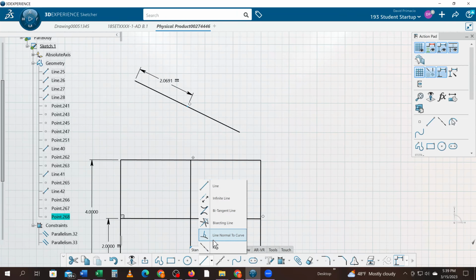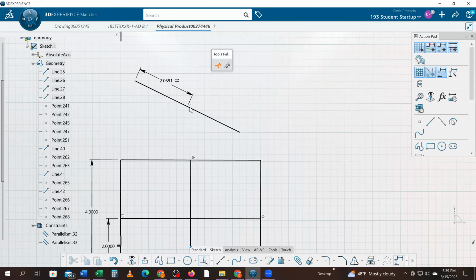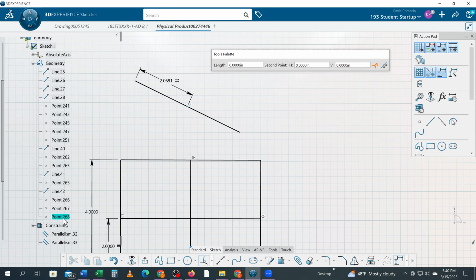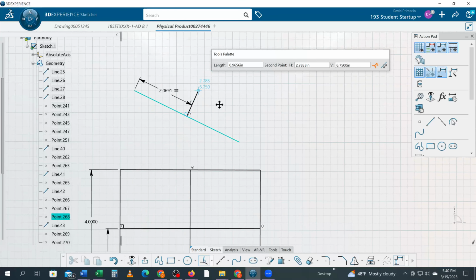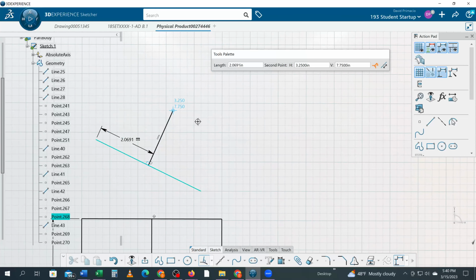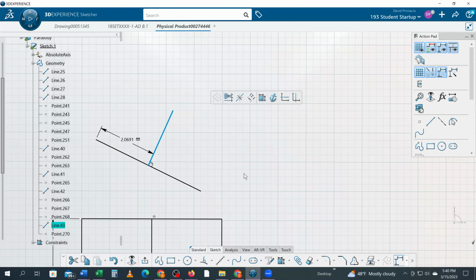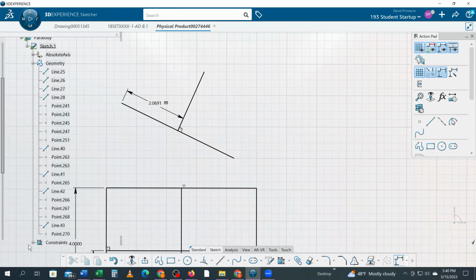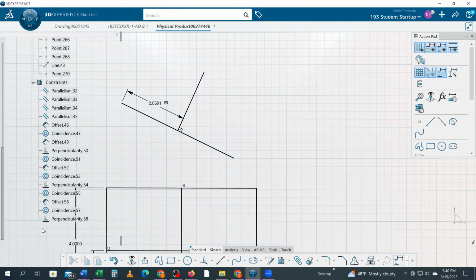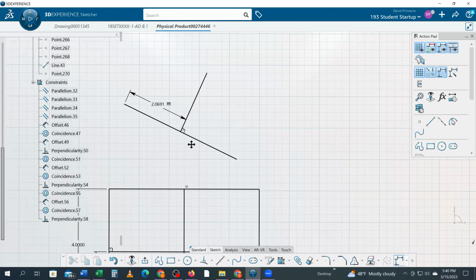I go back to the line normal, and I could select that point. Sometimes, again, it's easier to grab the point that's on that line. Okay, and what it gives me in my constraints is a perpendicular symbol.